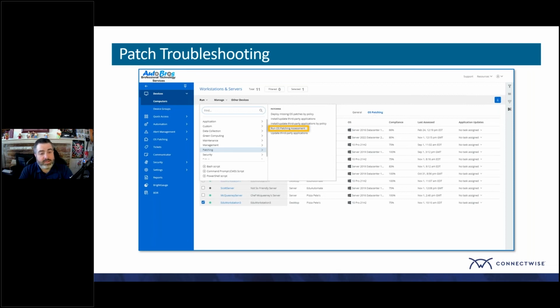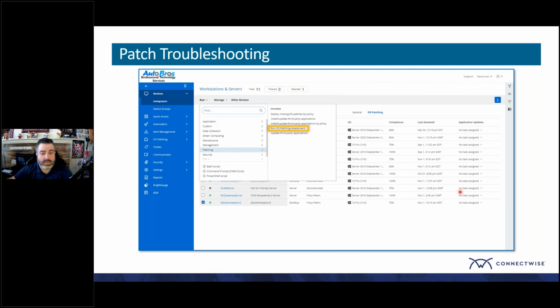I would be running this if I just patched the system, or maybe I just deployed the missing updates to the system, and the patch assessment isn't due to run for maybe another hour or two. So I want to go ahead and run the patch assessment now to get this compliance score back up and get more accurate information into my RMM system.